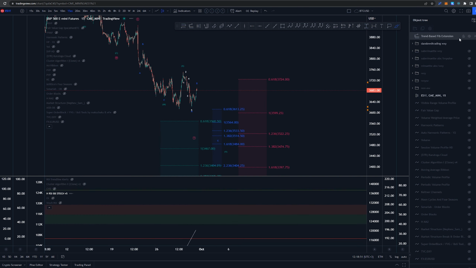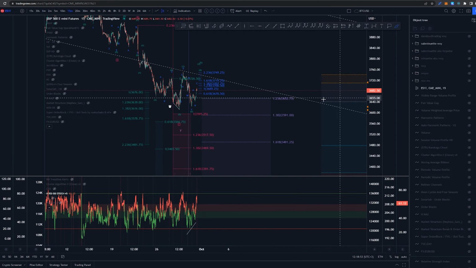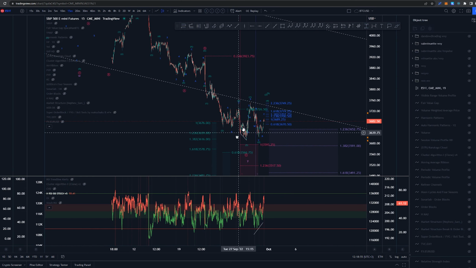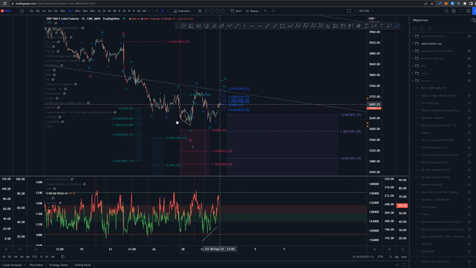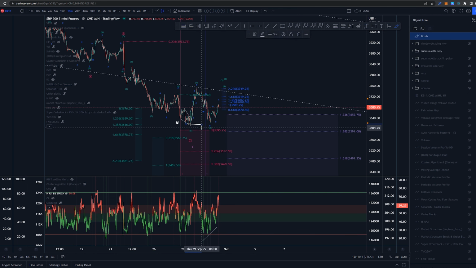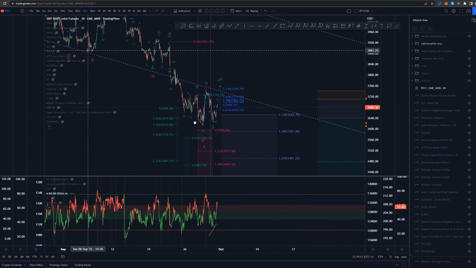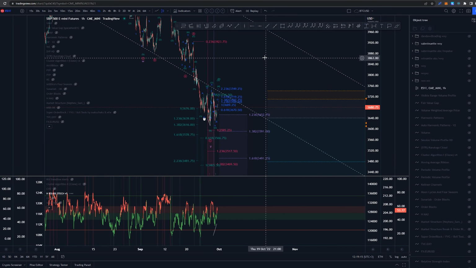And for the other one, let's take a look at that as well. Well, for this one, we did not hit the 1-to-1 that we were looking for in the 1.382. So this still needs to go up and invalidate the idea that I have here of shorting. I feel like we are just going to dump down and take out these current lows. But I'm not as bearish as some people are.